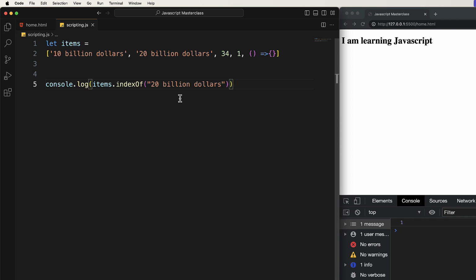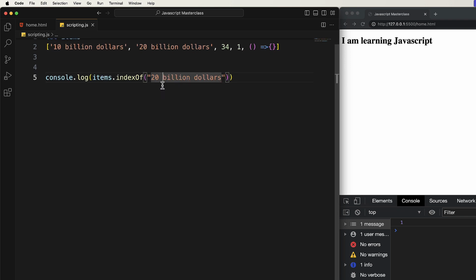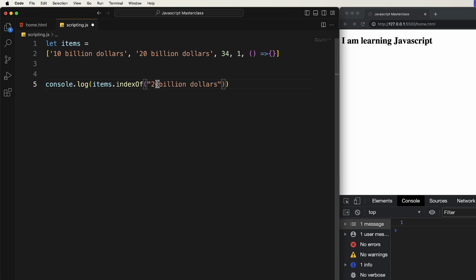And mind you, when trying to access the index number of an item, make sure to give correctly how the item was written inside of the array. So imagine right here, after the 20, we do not include a space. So there is no space between 20 and billion. If you look here, it is not the same thing, right? So we're not going to get the correct value of 1.